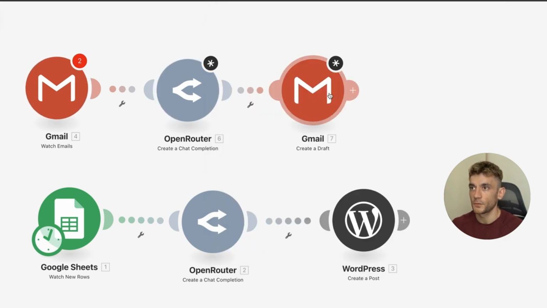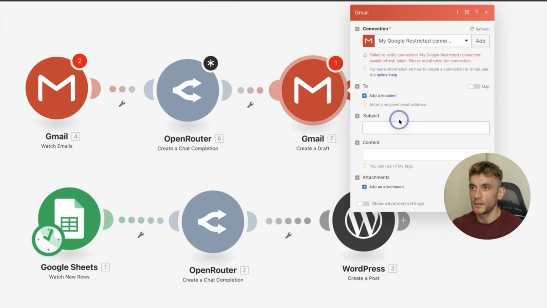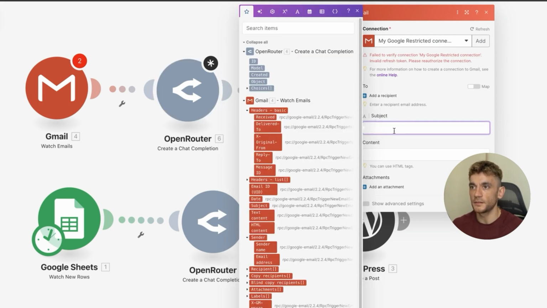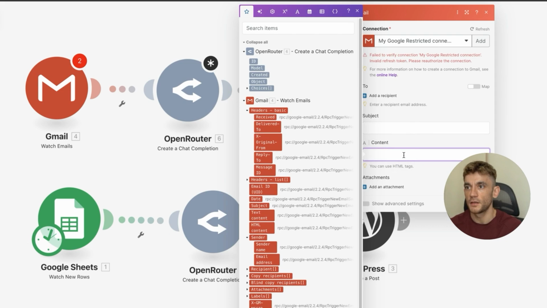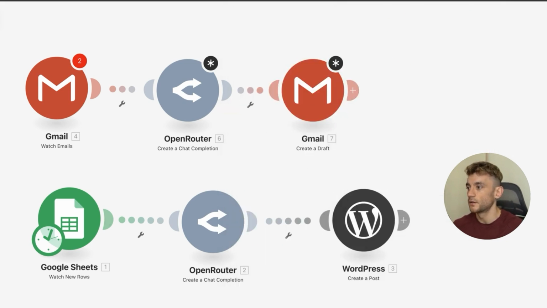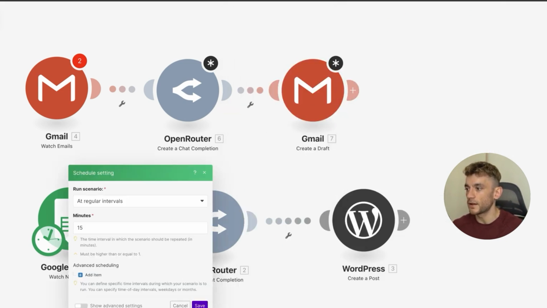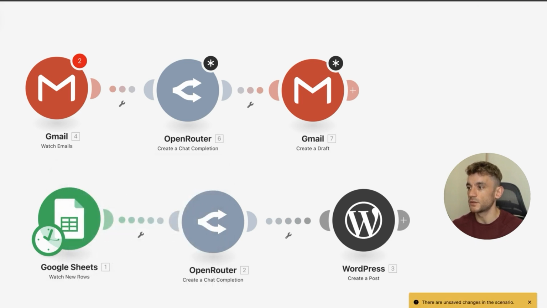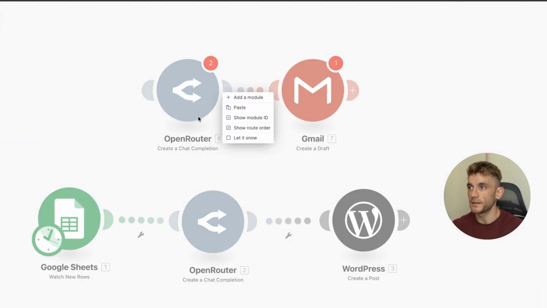After that, you're going to send it over to Gmail. You can actually get DeepSeek to come up with the subject line and the content, boom shakalaka. You just run that. You set this up to run every 15 minutes and the automation is just live and kicking, right? That's basically how it would work.